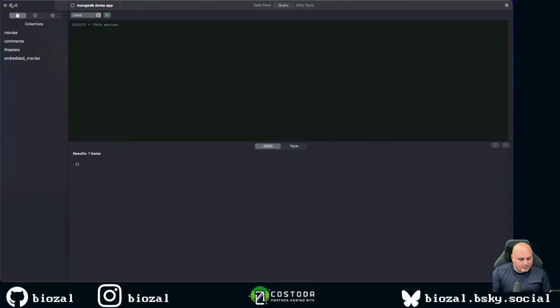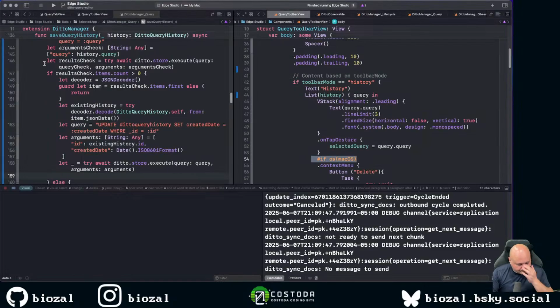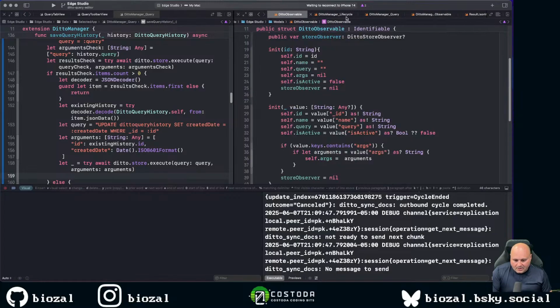So let's go ahead and close out the app. I think we've done enough talking here. Let's go do some coding. Let's take a look at what's going on here. So I know that, you probably don't, the viewer, but I wrote this, so I know everything about it. That code would be in a couple different spots.